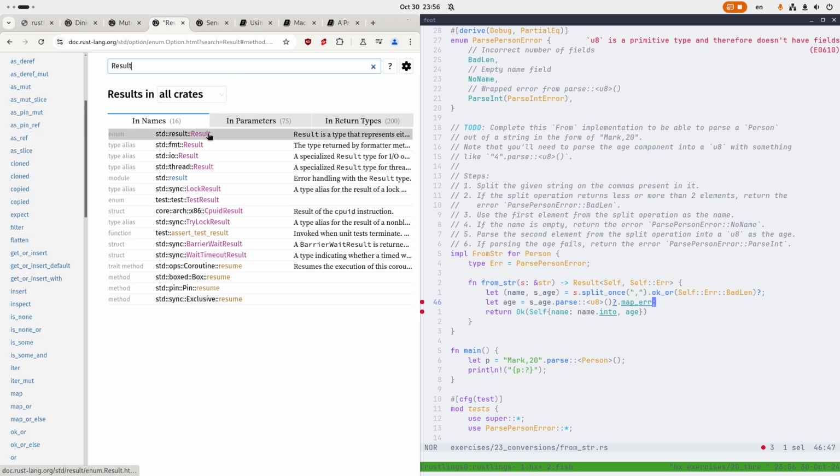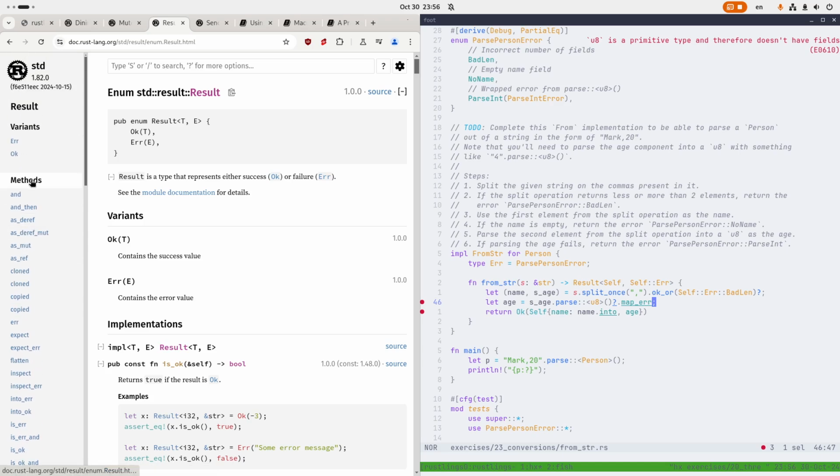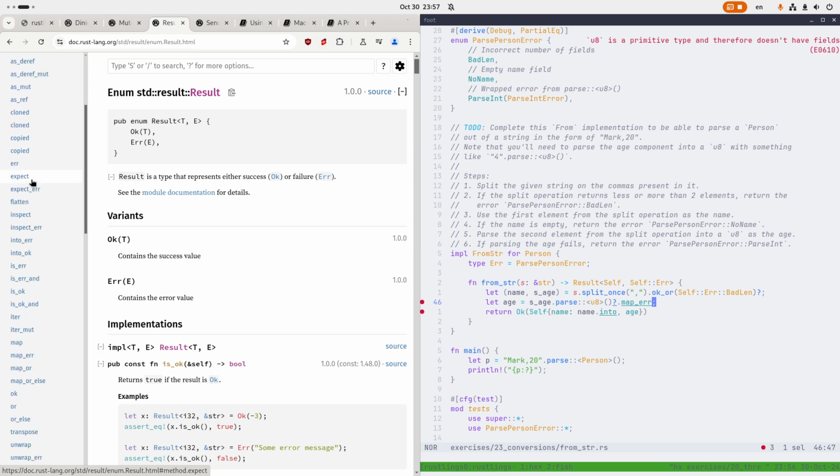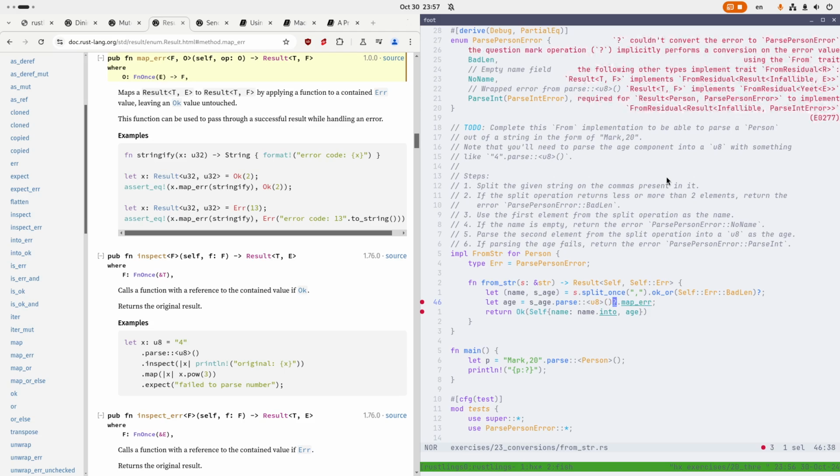No. I'm looking at an option, it result. So what I want to do? This. I want to do this. How do I do this?